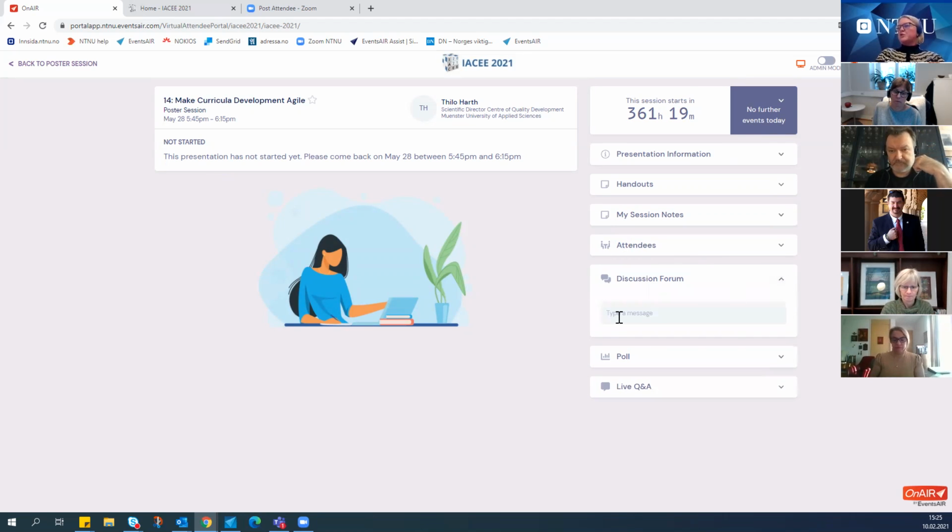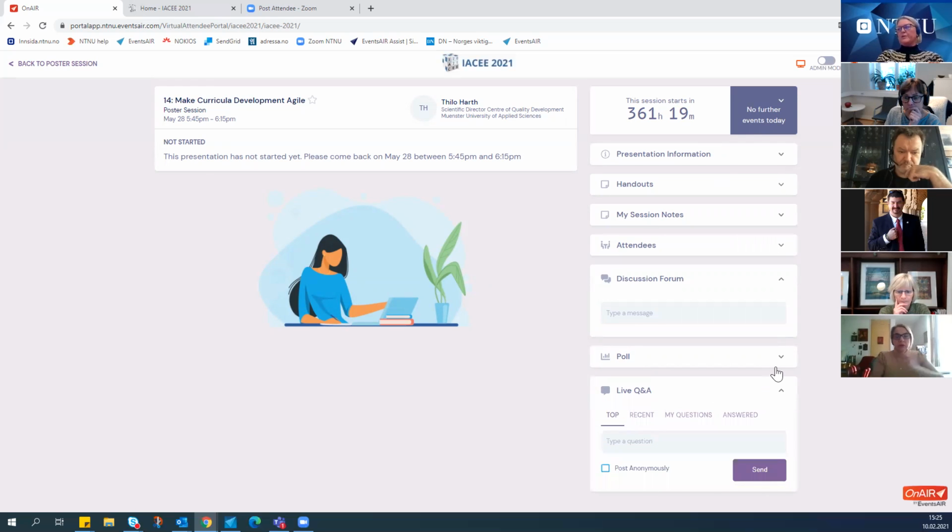Session note. Attendee is actually the speaker of the poster. The discussion forum is open and you can write something to the speaker. The speaker of the poster can also make a poll, for example, that is open throughout the conference, or you can write a question. But during the poster session, at this timing, the speaker is available for live discussion.